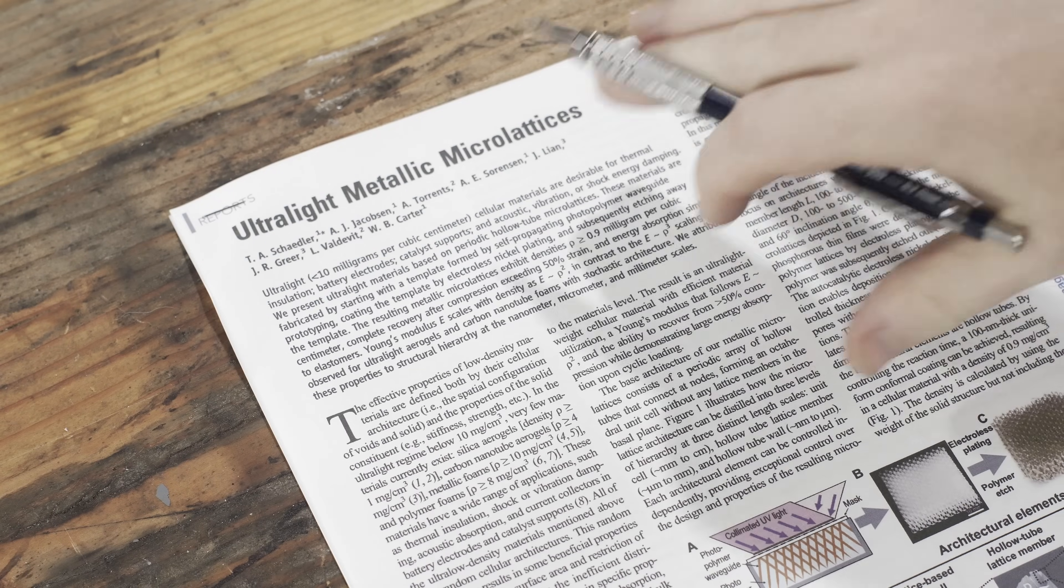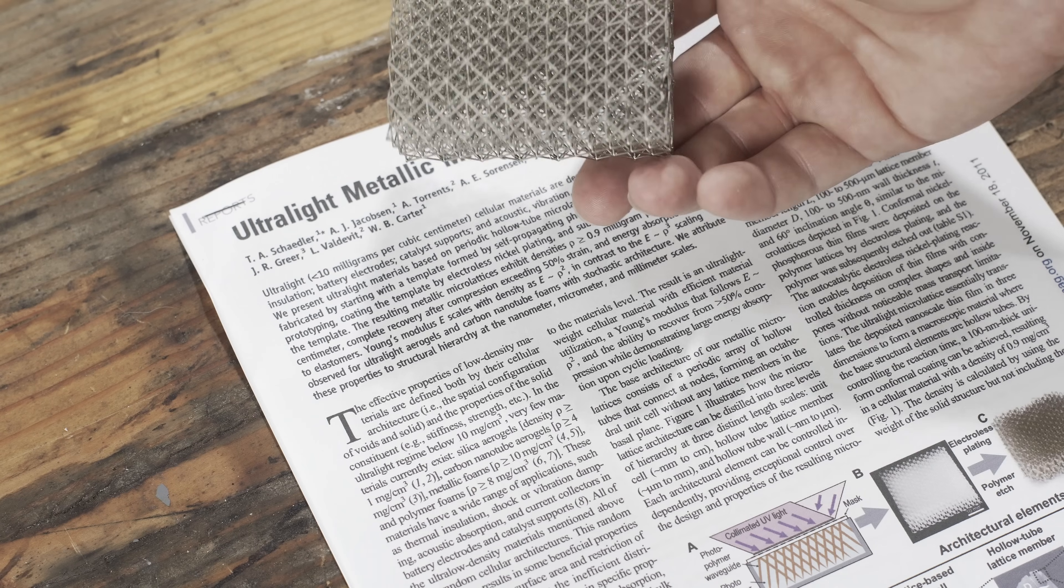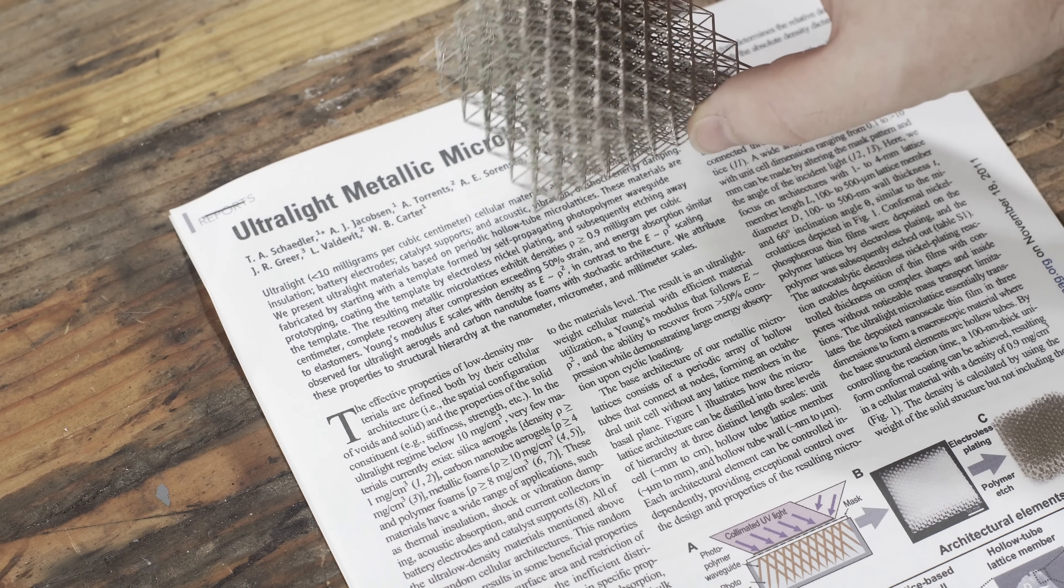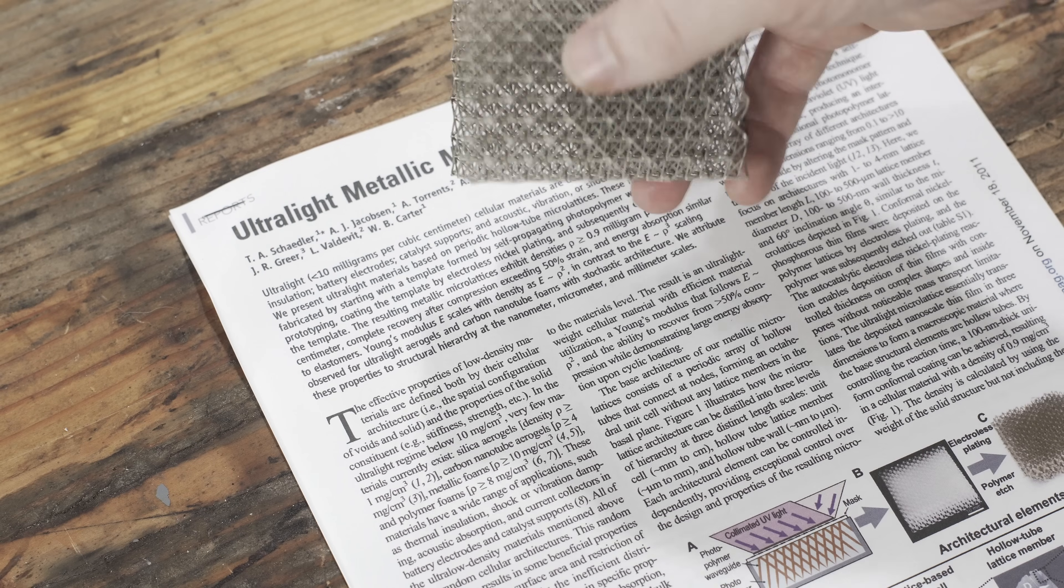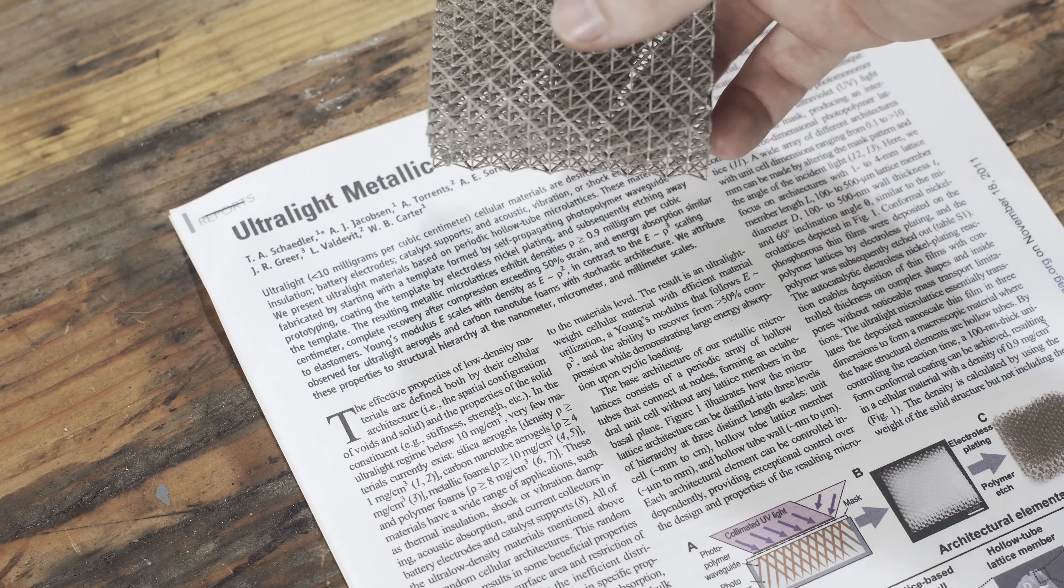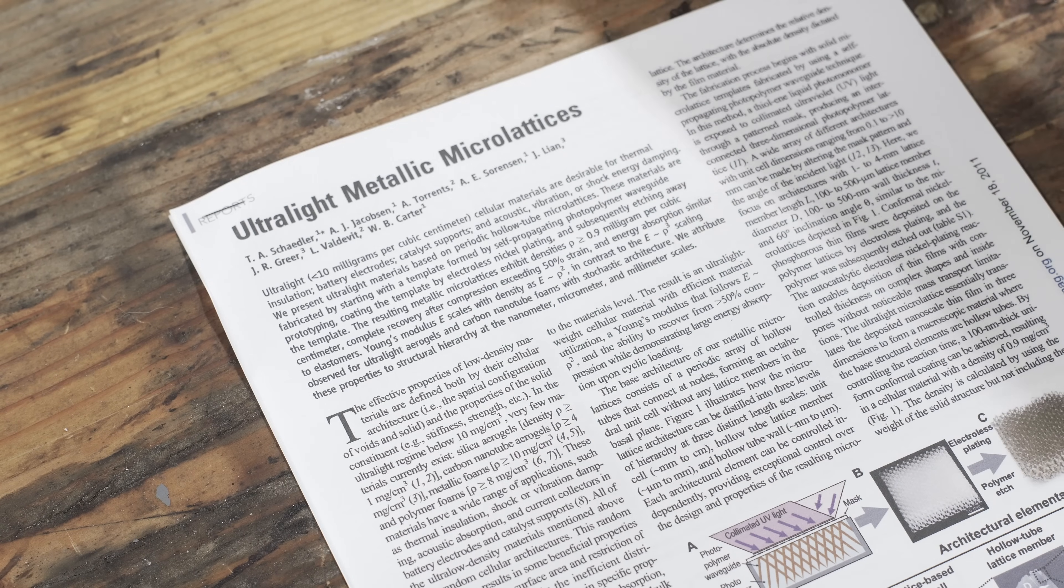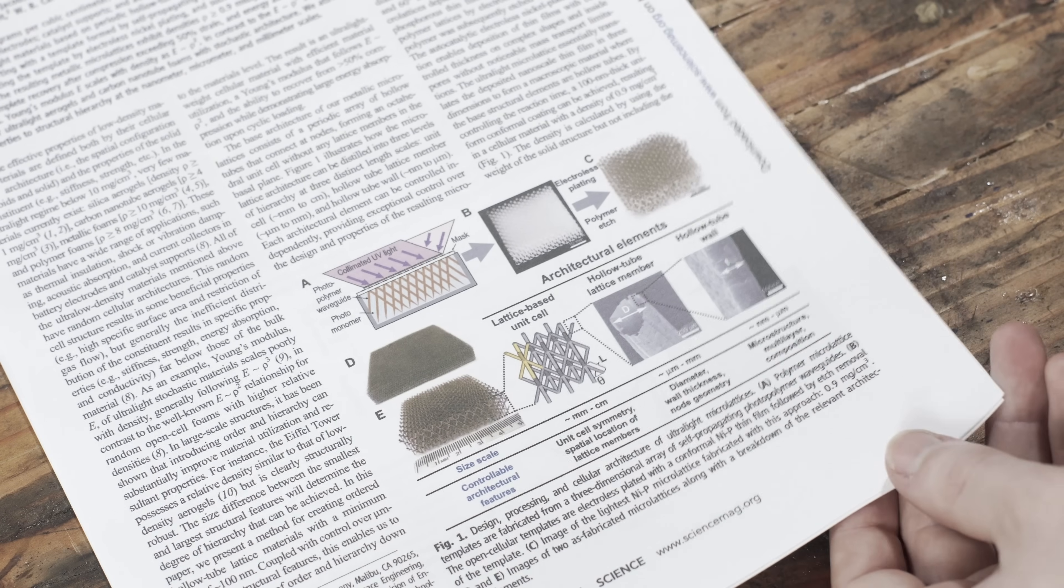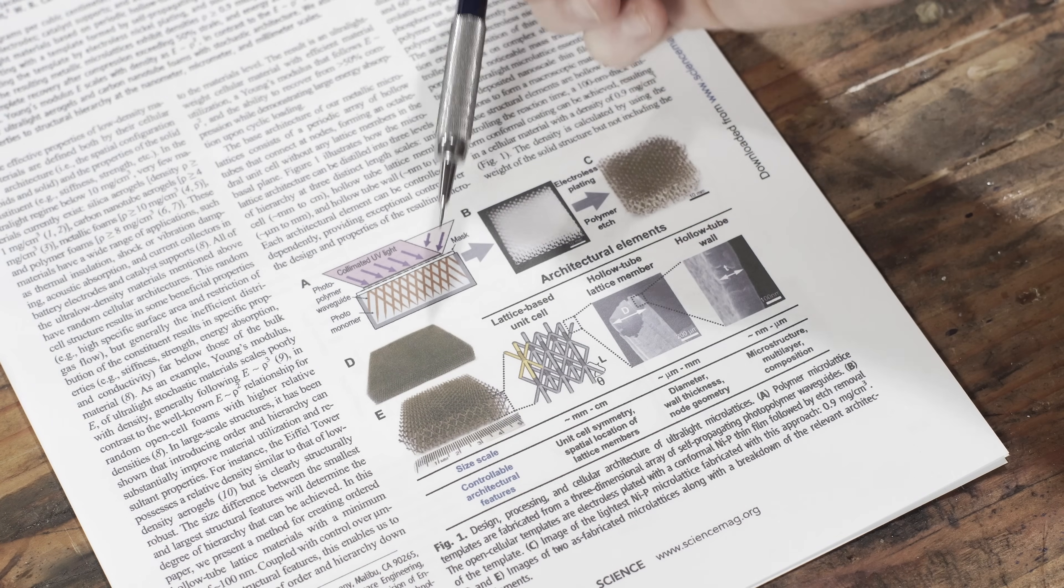This paper was published in 2011 in Science and titled Ultralight Metallic Microlattices. It's short and sweet and has a pretty cool protocol to generate these metallic lattice structures using photocurable resin which then you coat with nickel. This paper caught my eye because it generates these very strong, stiff, and ultra-lightweight metal lattice structures using a technology that feels like something we could do at home with off-the-shelf components. And that's what we're going to try to do today.